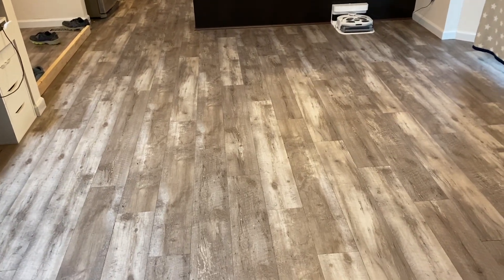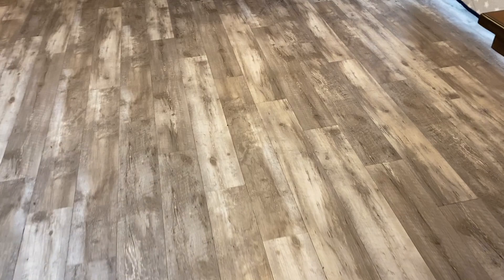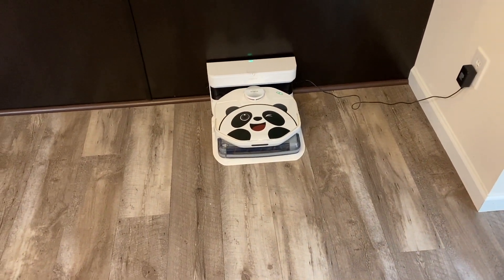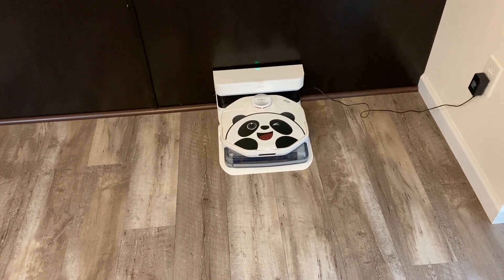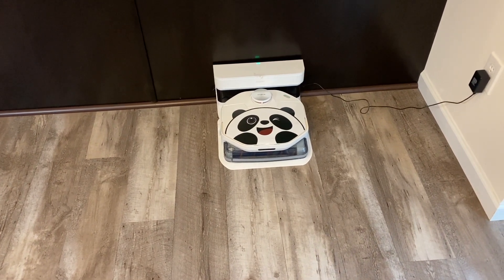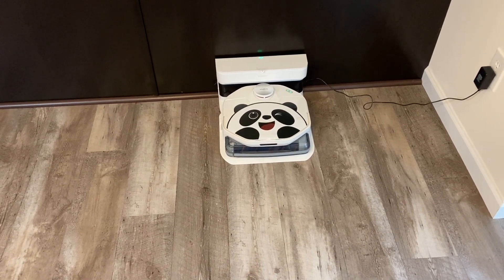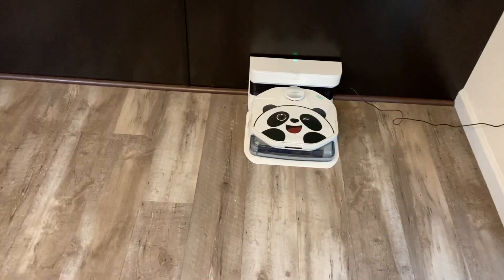It has cleaned up this area. Let's start with the pros — it actually cleans quite well and does a good job picking up debris and crumbs. What I really like is the fact that it vacuums up or sucks up any amount of liquid. So if your kids or whoever spills an entire glass of water, wine, juice, or milk, you can send it out to that specific location and this robot will just suck it up. You don't have to go grab a big bath towel and wipe it all up and then wash that.